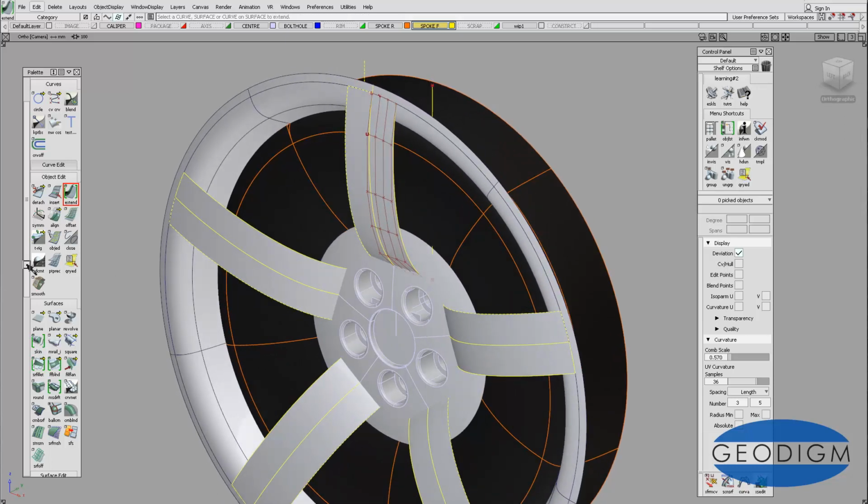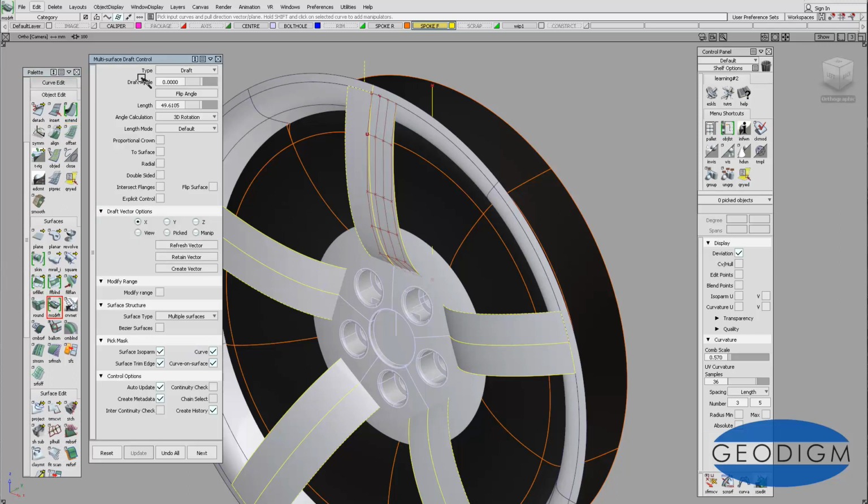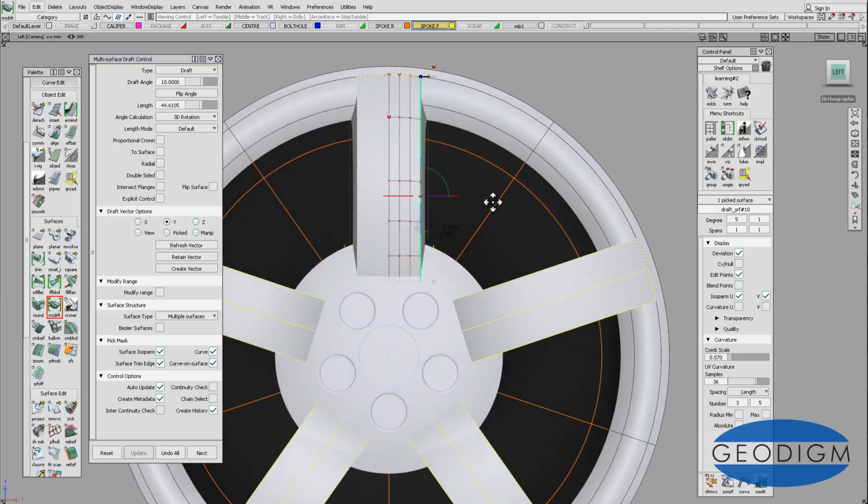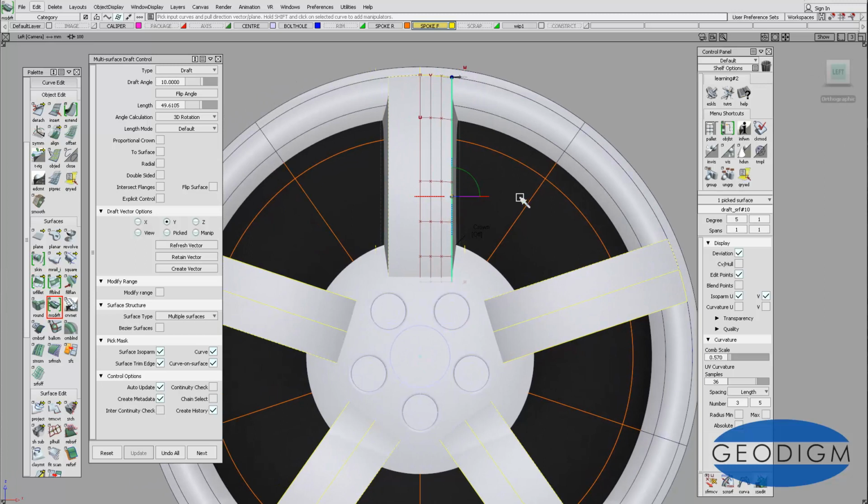The side surface we're going to create again from the draft surface. So let's pick this edge, and you'll see that because we've got spoke F selected, it's already putting this surface into that layer, which is good because we're getting the mirror image across the other side. But we want to send this draft surface off in the Y direction with a bit of draft angle on it. Although the minimum is 5 degrees, we might want to make that a little bit bigger. It's as much driven by the aesthetics as the actual engineering requirement. So I've put in 10 degrees there, and that's created us a nice side surface.